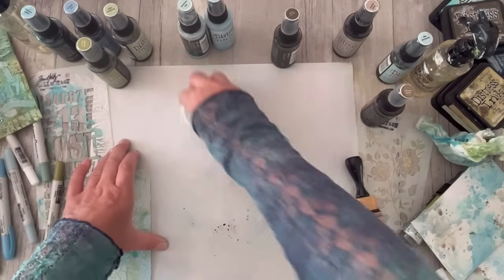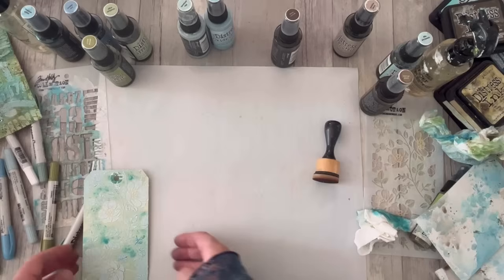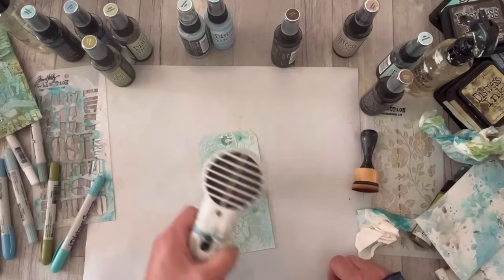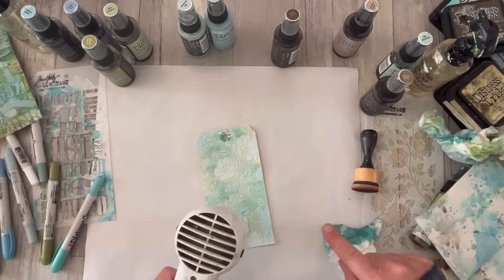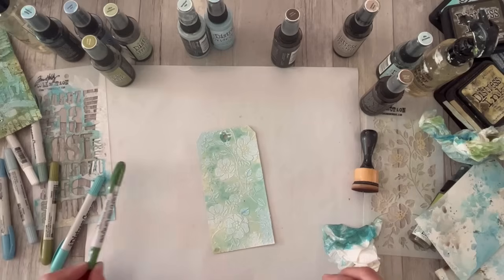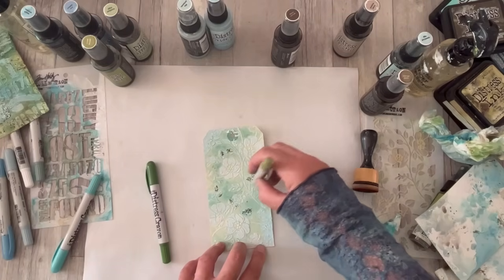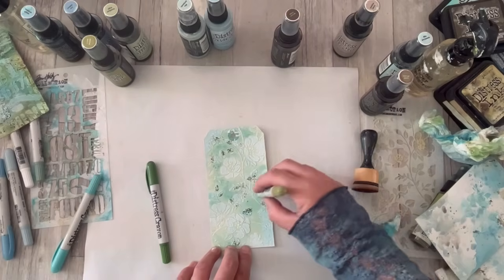Other than that, I'm quite enjoying what's going on there. The Scorched Timber wasn't dry so now I've ended up putting ink down onto the mat. This is why I would usually do my spraying in a box rather than out on the mat here, but you can't see it very well if it's in the box. So I'm going to dry that a little bit. We've just got a lovely summer sky there. That's Tumbled Glass, which is a lovely pale turquoise, but it's going onto the manila tag, so the yellow warmth of the manila tag is giving it that slightly greener tone.